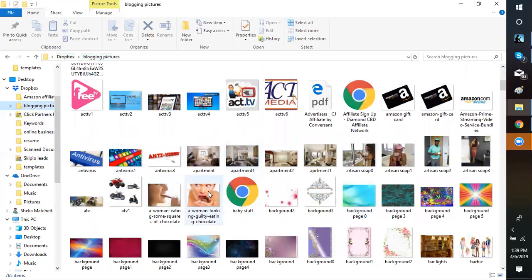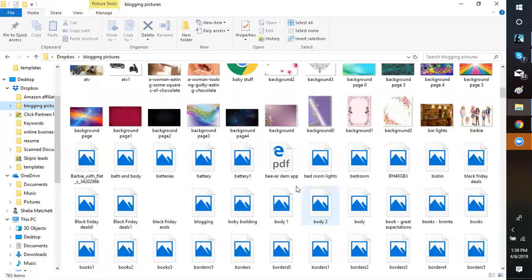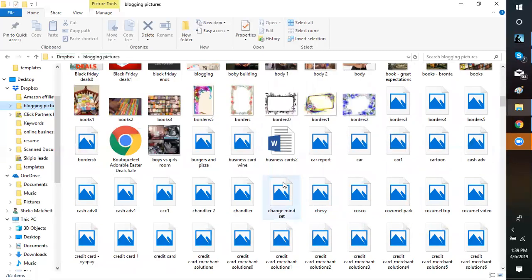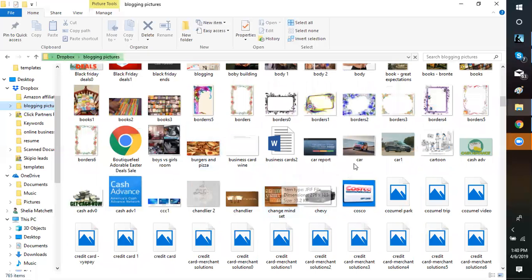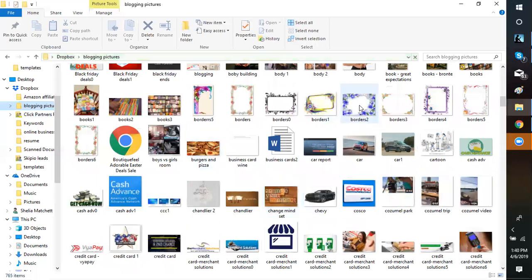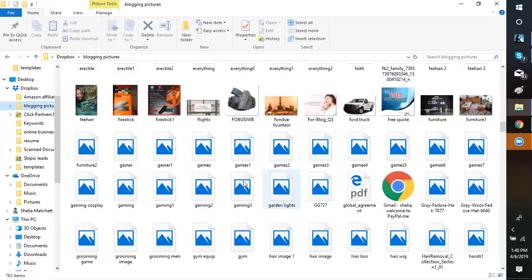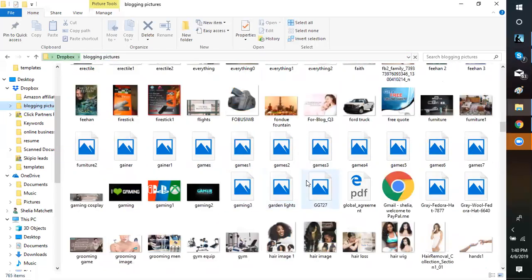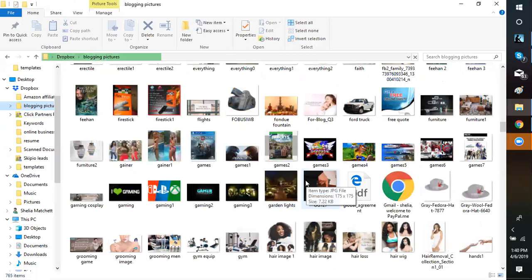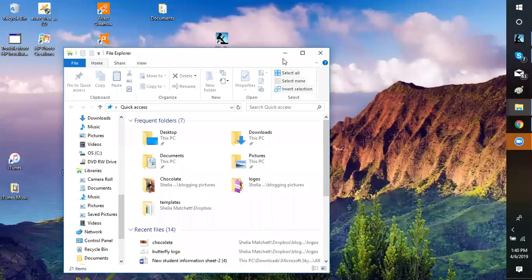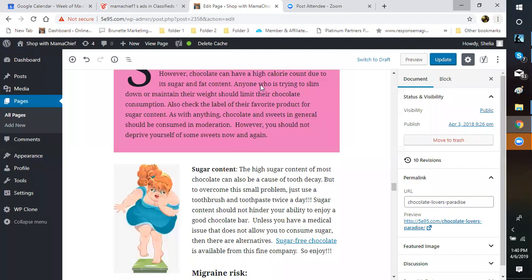If you don't have folders like these, I have yet to put them in a folder. They're just random pictures. And I will eventually create a folder to put some of them in. Some of them I might not. But these are just pictures that I liked. I got borders if I want to put a border on a business card, or if I use Canva, I can use this border, put a picture in it, create another picture. So there's different things that I can add in here that I like. That's related to my website. So there's different things that you can do if you do not have that business Dropbox.